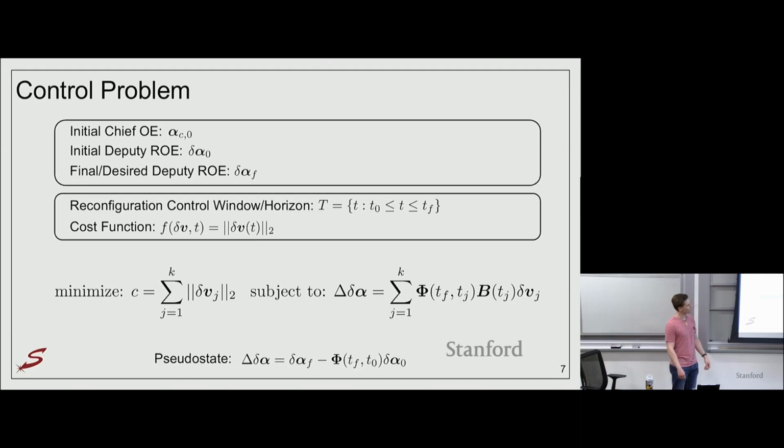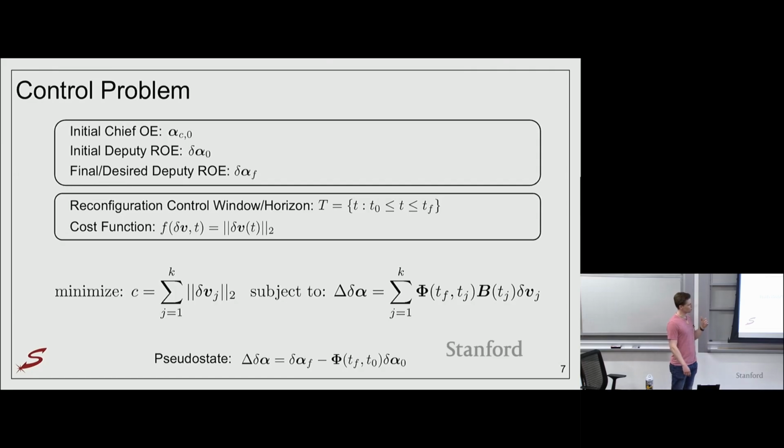For the cost function of this, for simplicity, we're just over this presentation going to look at the L2 norm cost function. It's worth noting here that everything I'm going to show you about reachable set theory is applicable to any norm-like cost function. So you could do this for the L1 norm, L infinity norm. You could do this for the sum of norms. So anything that's norm-like will work here, but just to make the presentation simpler, we'll limit ourselves to the L2 norm since it's fairly broadly applicable to spacecraft.